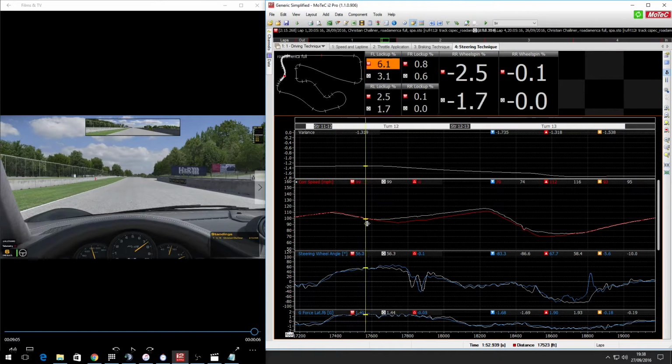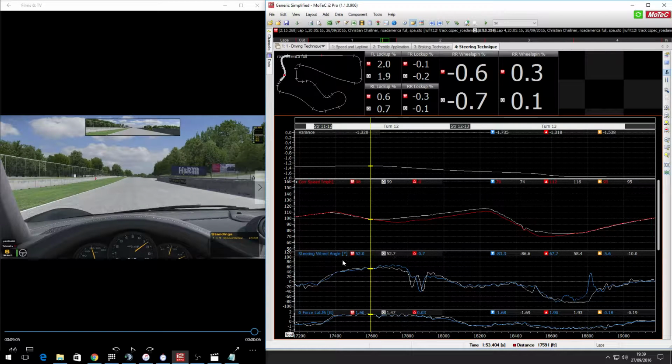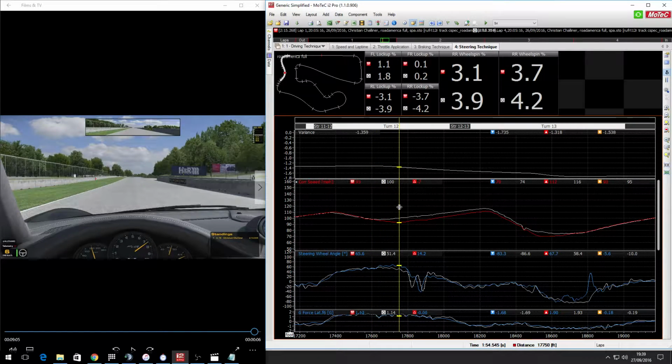If we look, we're basically dead level on almost everything. The speed's the same and the wheel angle is almost the same, but when we get to this point where we're at the slowest, our faster overlay lap had a wheel angle of 51.4 degrees, and our slower first lap had a steering angle of 65.6, but we're also going slower. Okay, what does that tell us?